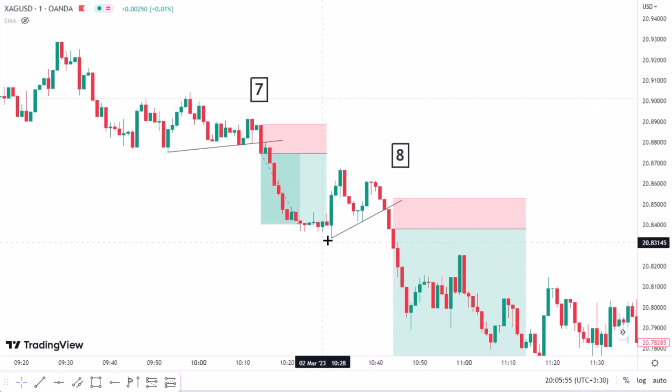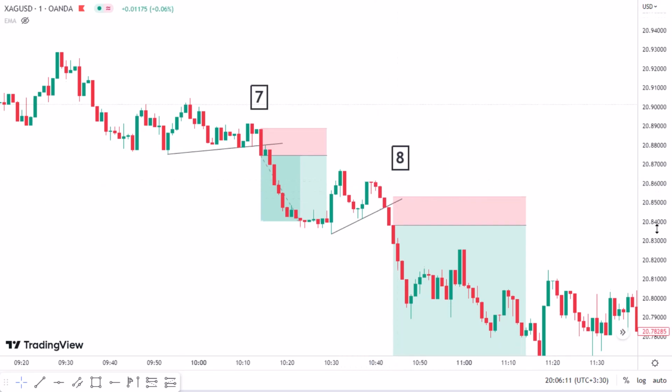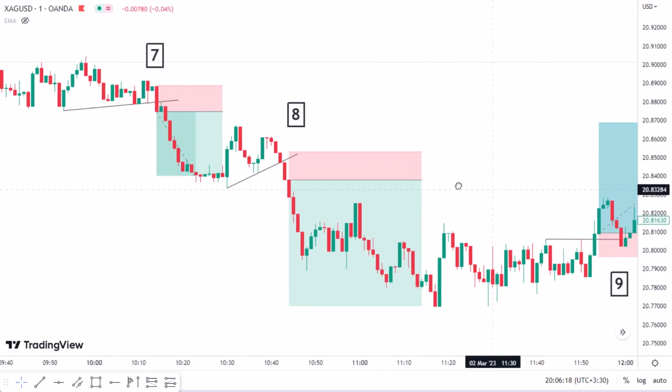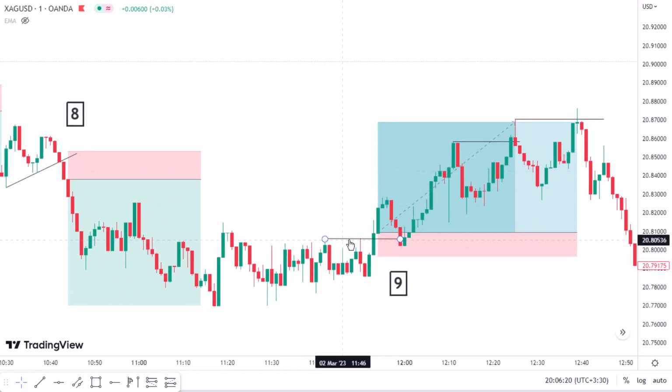On the trade 8, we have a trend line actually touched by 2 candles with 1 touch, 2 touches, 3 touches, and on the fourth time it breaks it here, we enter a sell position, put our stop loss above the candle here, or even safer here, and look for RR2 or risk to reward 2, which it gives us a reward of 4.5.